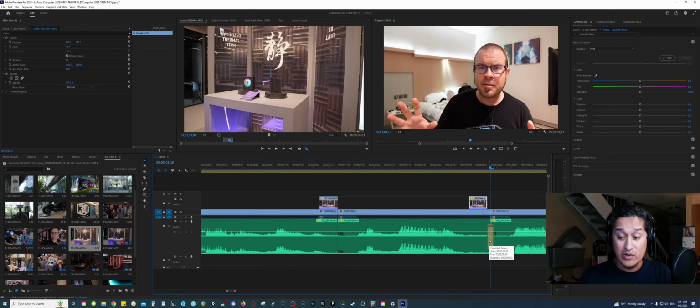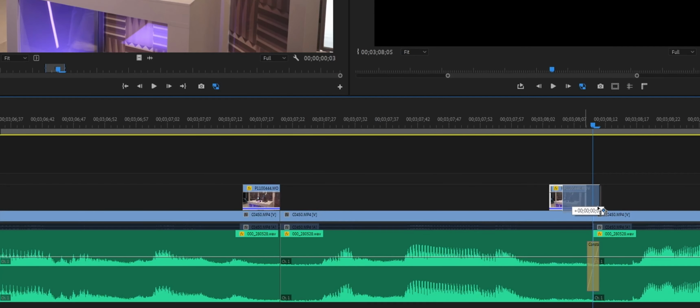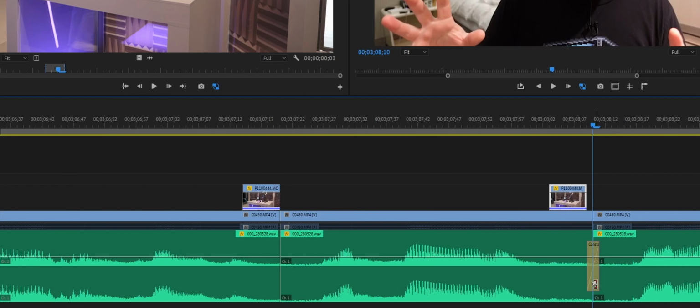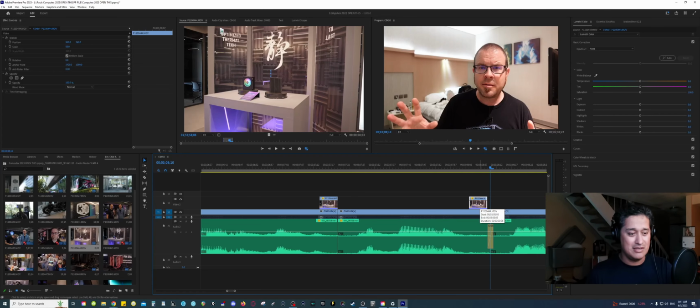It's annoying, and as far as I know, there's no way to get rid of that. I mean, you can disable the snapping, but then it's just too free, and you have to try to align where the cut is, and I don't want that. That's why I edit with snapping. It's just quicker, right? But again, you have to deal with it snapping to the edge of the transition, which I think is dumb. I wish there was a way to remove that.